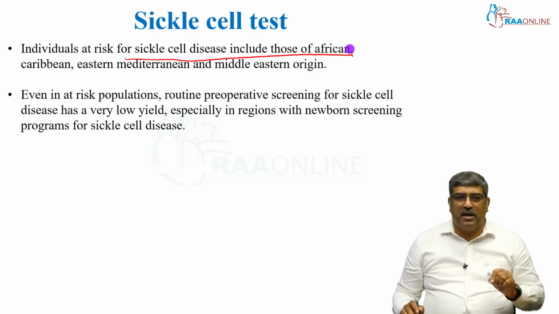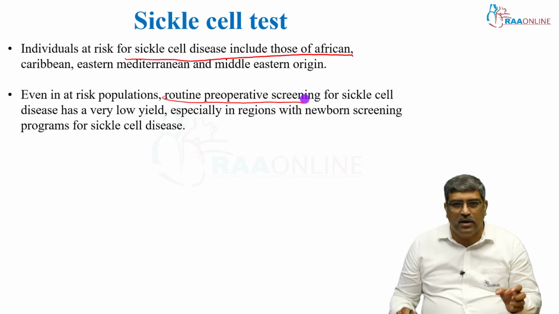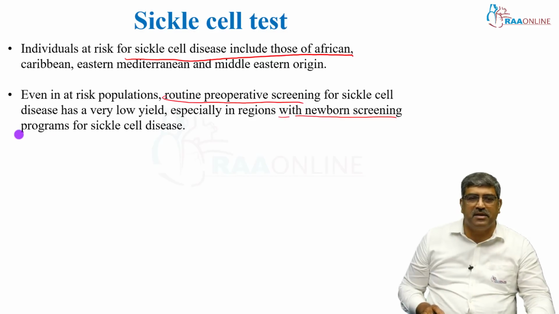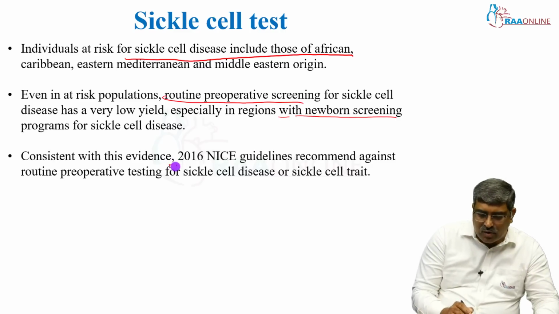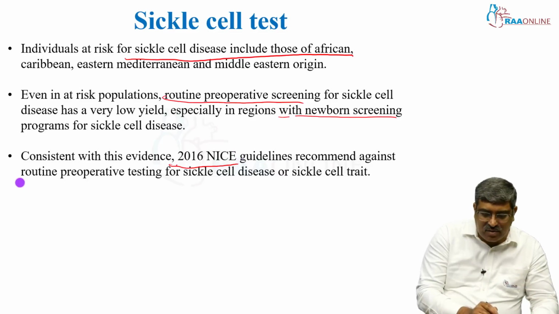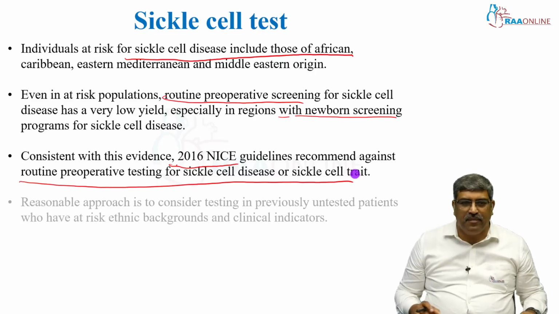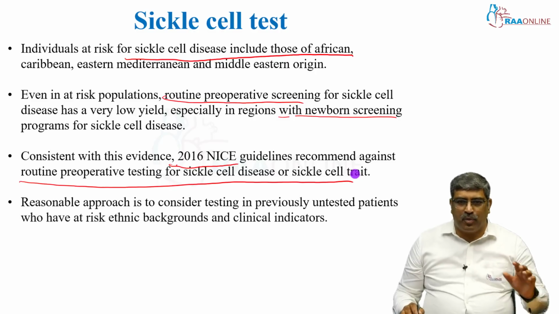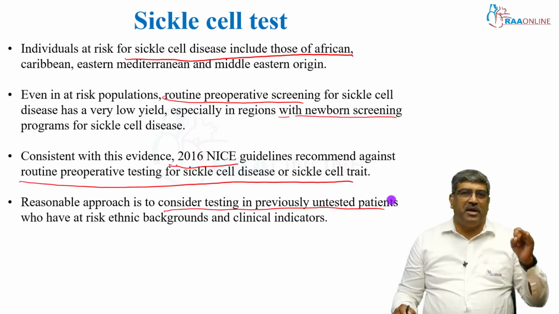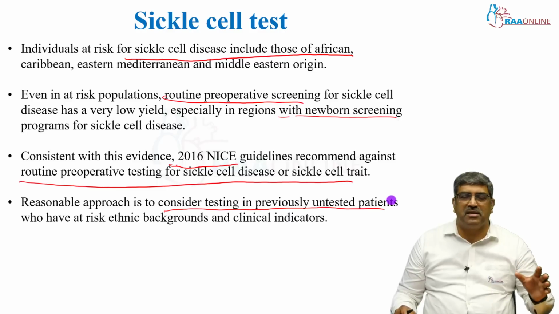Even in this high-risk population, routine preoperative screening has a very low yield, especially in regions with a newborn screening program for sickle cell disease. Consistent with this evidence, the 2016 NICE guideline recommends against routine preoperative testing for sickle cell disease or sickle cell trait. But a reasonable approach is to consider testing in a previously untested patient who has an ethnic background and the clinical indicators for sickle cell.